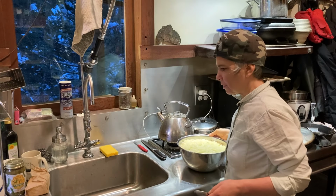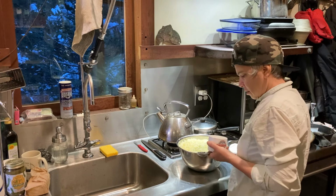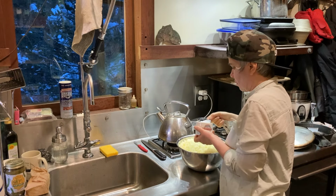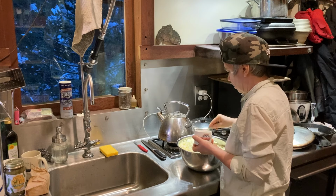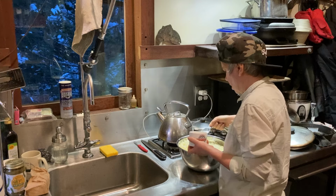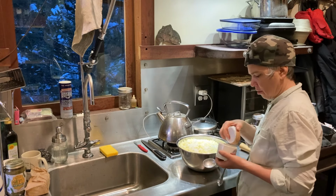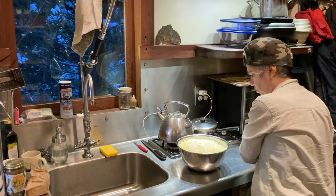Okay, I cleaned up the disaster mess that I had going on here. Is this salt coarse enough? It might be coarse enough. Tablespoons, that's what they say, tablespoons. That seems like so much salt. I wonder if I should mix it or if, when I smash it, it'll disperse itself. Okay, we're doing 2 tablespoons. Maybe that's really not very much salt for all this cabbage. I don't know. Okay, let's see how this works.